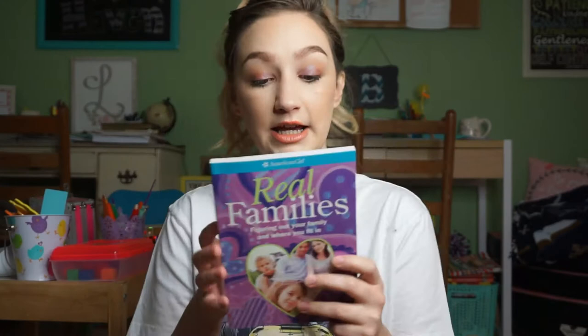I love the American Girl books. I've got their Care and Keeping of You 1 and 2 — the body book for girls. This one is American Girl Real Families: Figuring Out Your Family and Where You Fit In, and it just teaches family dynamics — your family growing and changing, getting along, family first aid. I thought this would be good for her especially since she's coming from a mixed family. She has a stepdad, half-brothers and sisters, and we were a foster family — I'll have an update on that soon. I think anything like that is good for all kids to talk about what a family is, how it should function, and things to make it better.